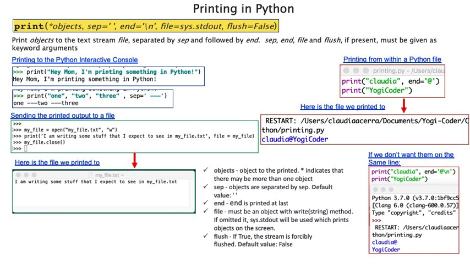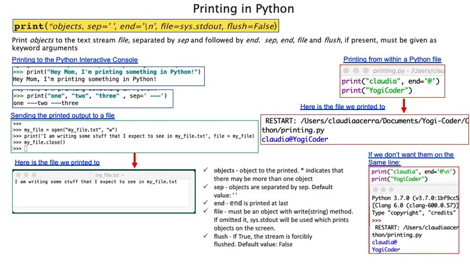Then we have print 1, 2, 3, and we're going to use a separator this time to show you how separators work, of 3 dashes. Notice that we use a space before we start those 3 dashes. That will print 1, followed by the separator, 2, followed by the separator, and then 3. The separator doesn't get printed out the third time.